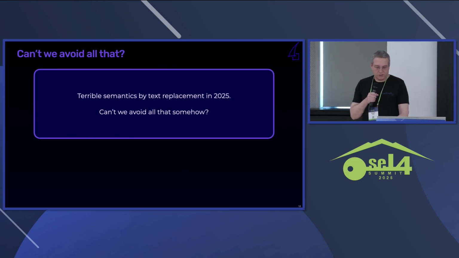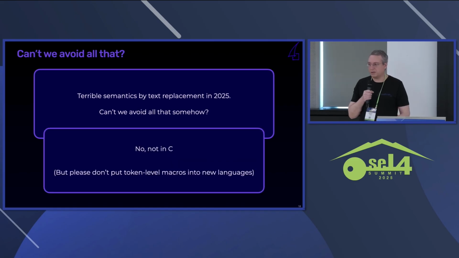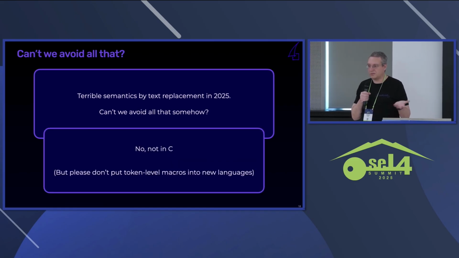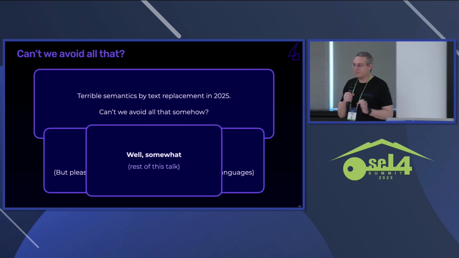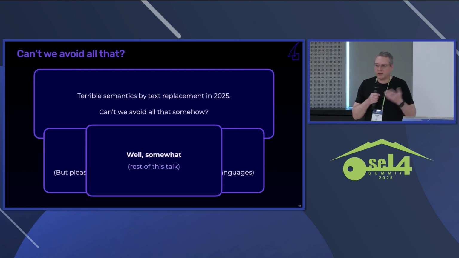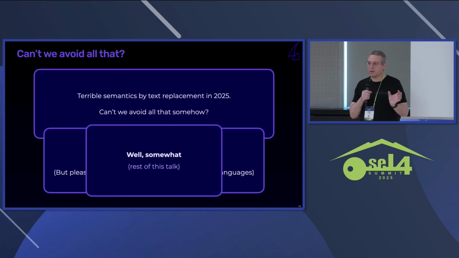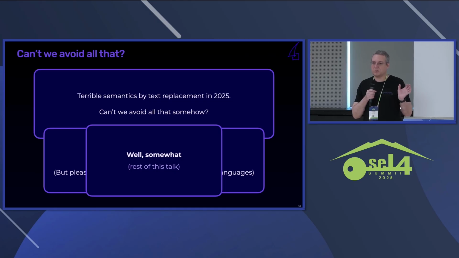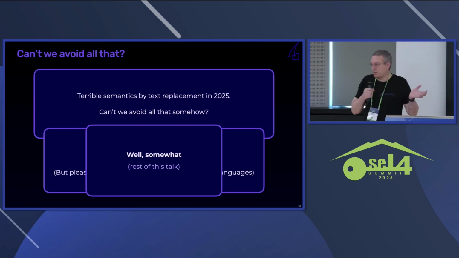All right, can we avoid that? Well, not really in C. C is designed to work with a macro language. It really loses power if you don't have it. So you're stuck with it. Maybe when you do new languages, don't do the macros that way. But we can avoid it somehow. We cannot solve the fundamental problem, but we can look at how macros are used in seL4, and can we cover those cases? Or maybe, if there are cases that we can't cover, can we maybe avoid those cases?